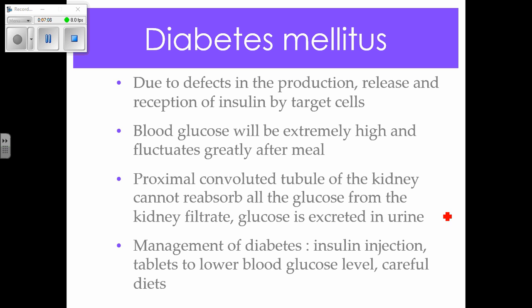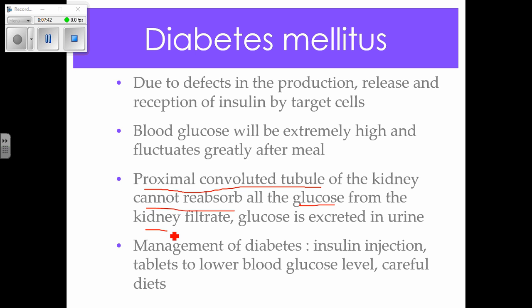Okay, and also diabetes can cause a certain tubule, which is called the proximal convoluted tubule, which you will learn later, to not reabsorb all the glucose. Sometimes, when the water is filtered by the kidney and then goes to your urinary bladder, glucose also will pass through. Now the proximal convoluted tubule is very smart. Its function is to absorb all the glucose from the filtrate so that only urine is produced.